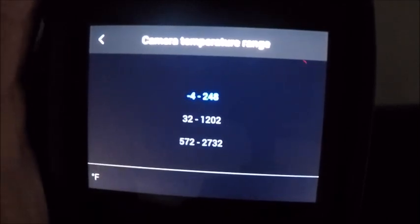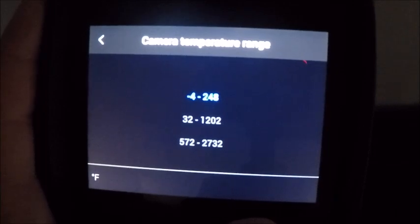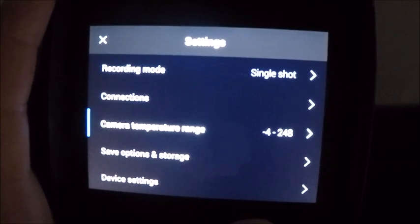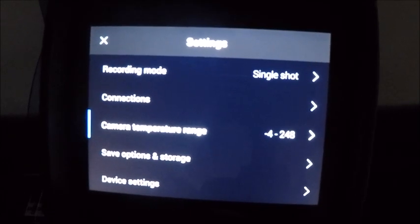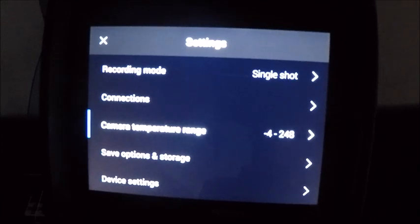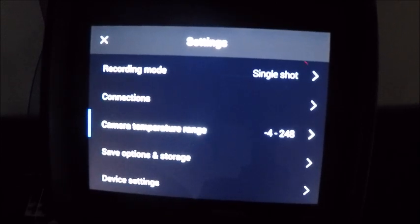Again, my programmable button, like I showed you earlier in the video, is actually set up for changing temperature ranges automatically when I tap the button, so I wouldn't have to go into the menu option for this, which is highly recommended, as that's kind of a tedious process, especially if you are starting to view something that's towards the higher end of your temperature range. You may want to make that switch.